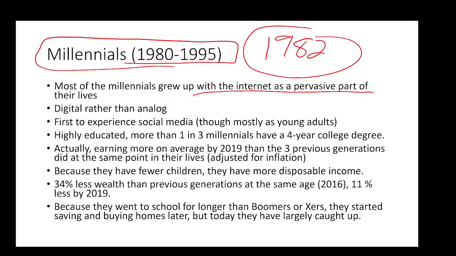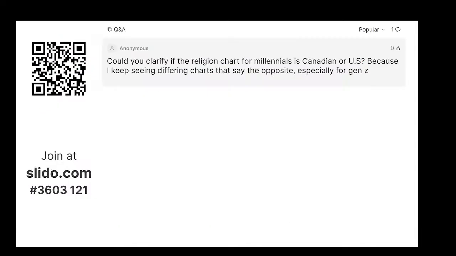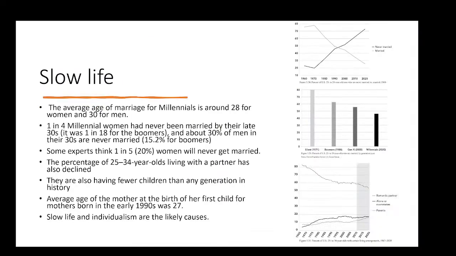So sometimes people talk about them as digital natives rather than being analog. And again, the first generation to really have social media, though not in the form it is today, in their emerging adult years. So that shapes them and again shows them a lot more of the world, and that connection is much more pervasive. Okay, we'll skip through these because we talked about these last time. And you can always go watch through.